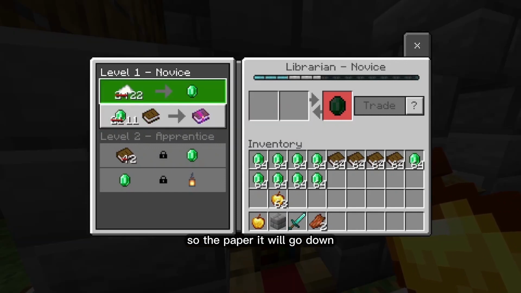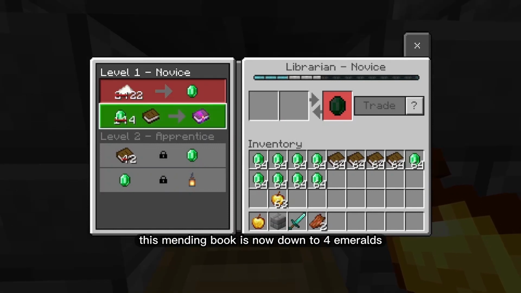So the paper, it will go down 1 for every time you cure a zombie villager, but it only applies to a maximum of 10 times. So the lowest that this paper could be is 14. So it's not possible to get this to a 1 paper trade. This Mending book is now down to 4 emeralds.